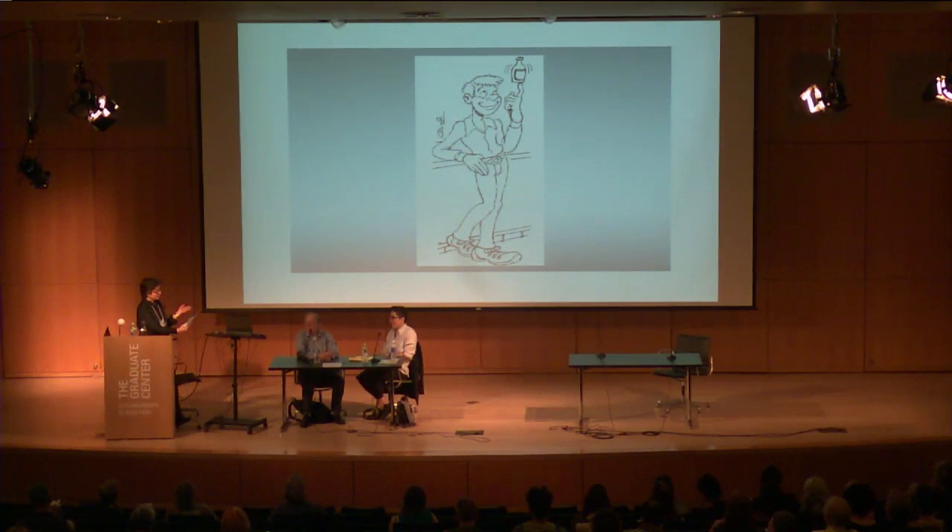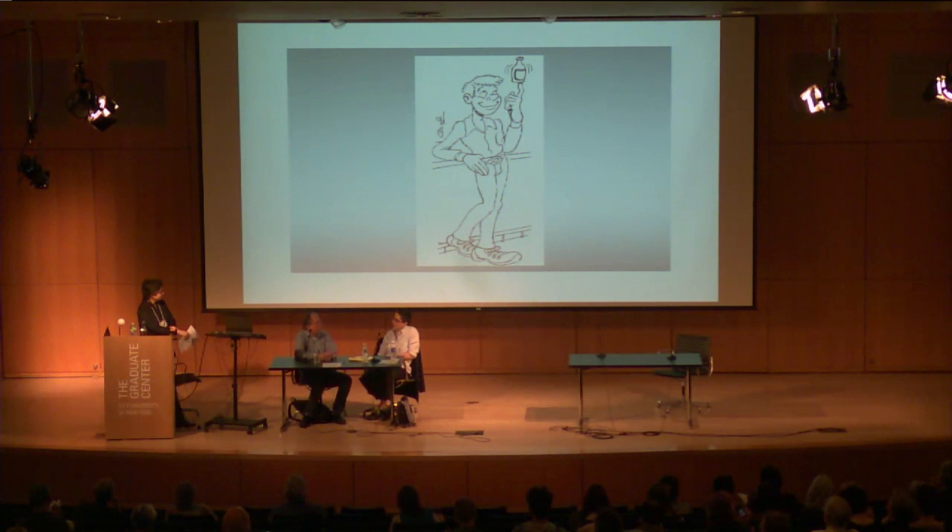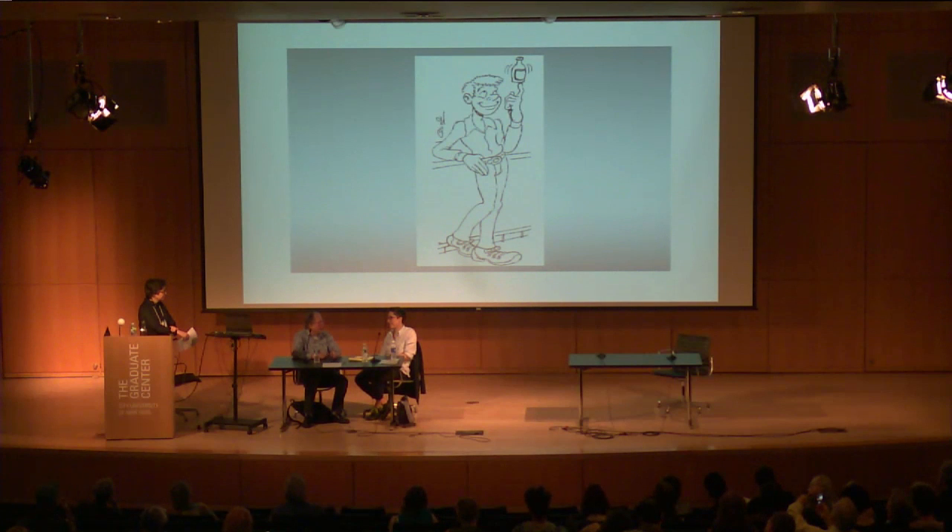Dykes to Watch Out For started in 1983, and Wendell also started in 1983, though Allison's wasn't really a strip yet — just single panels. Howard notes that if you think he drew his characters alike all the time, just put them on a light table on top of each other. Once readers get characters in their heads, all you need is a few cues — a certain hairstyle — and they change on their own as you keep drawing them. He shows his first sketch of Wendell, noting the character changed quite a bit from there.